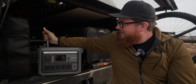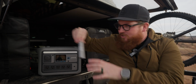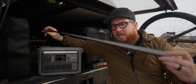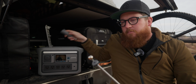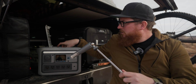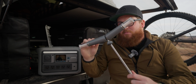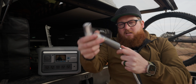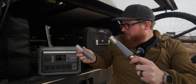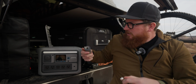Ta-da! And then it unthreads like this. And it's a telescoping pole. It extends to about 40 inches and it will hold, oops, let me kick my tripod. It will hold both lights. But I've found it works better with just one, and it gives you that infinite adjustability because it's a magnet on a ball. So, yeah, it goes back. What else? I think that does it for specs.